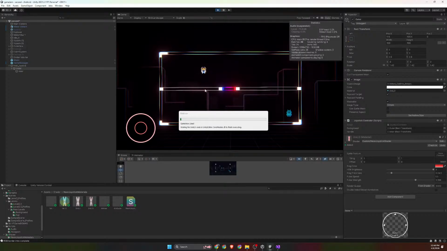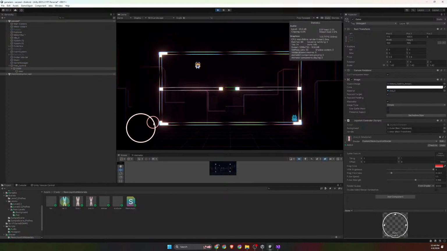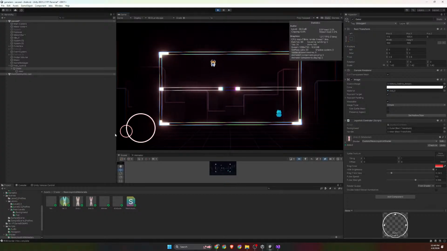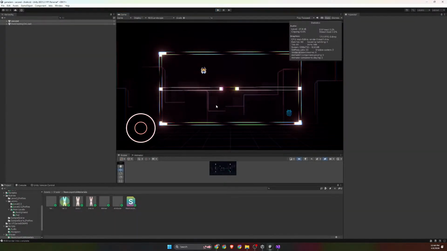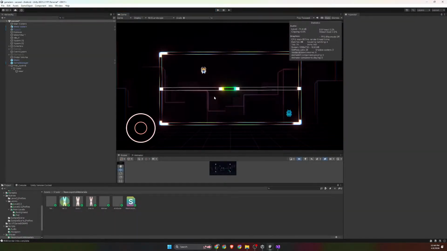So now we have a different joystick for different levels depending on the color theme of the level. I'm gonna send this after an hour or half an hour to my friend and let him play this game, and I'm gonna ask him if he noticed the joystick colors changing across the levels.